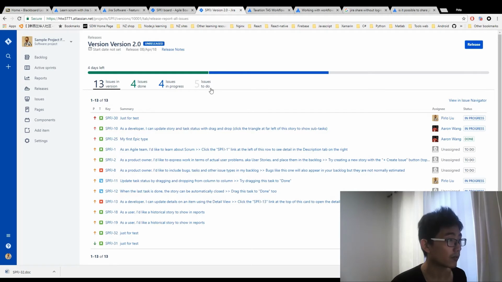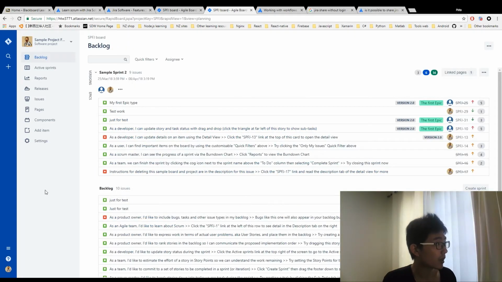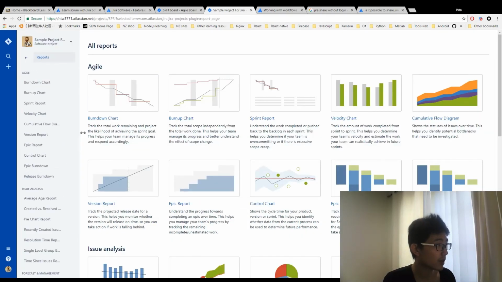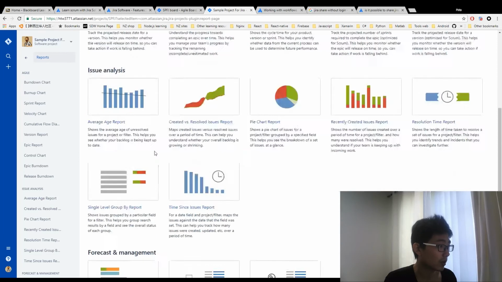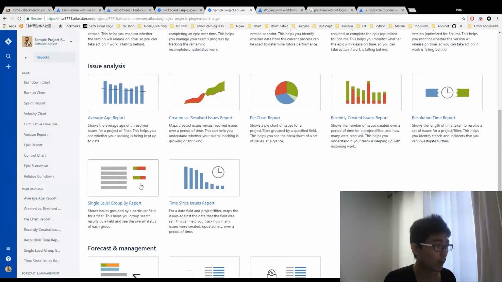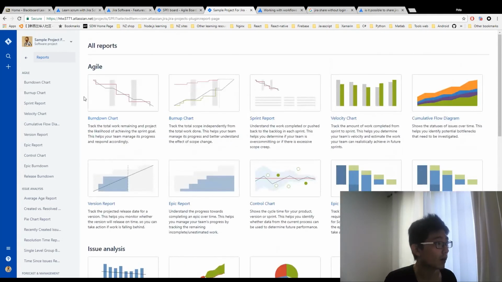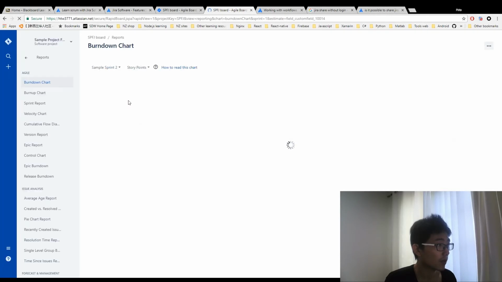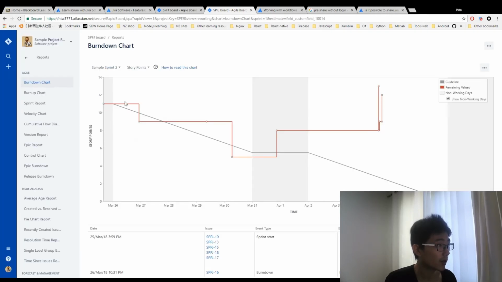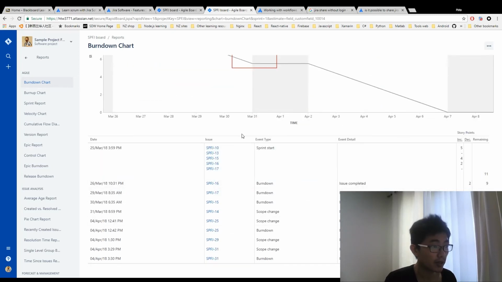Now, of course, it's not finished, because Jira also supports very convenient and powerful report and analysis functions. You can have a look. It supports the Agile model, the report and analysis model, the focus and management model, and other models. For example, for the burndown chart, click this one and have a look, at the story points from 11 at the start to the end. You can check the history, the event tab, and the details, and the story points from the start to the end, the different numbers.